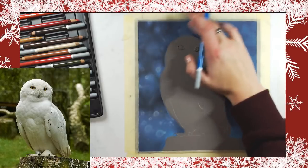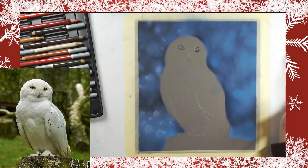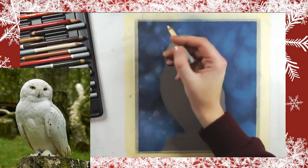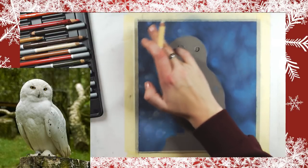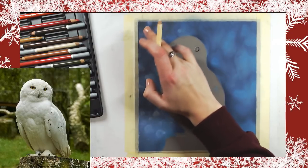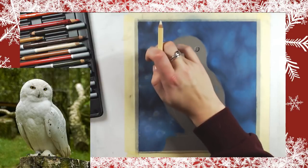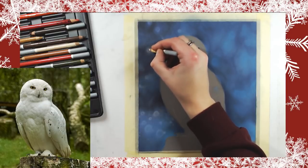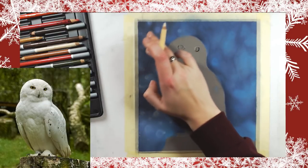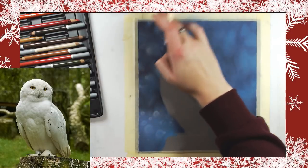But I'm not a fan of fixative, so I wouldn't do that myself, but I know other artists do it. But otherwise, I will just leave it as it is. And of course, to prevent paper from getting saturated, I would advise to build up the layers very carefully and using a light hand when building up your layers.